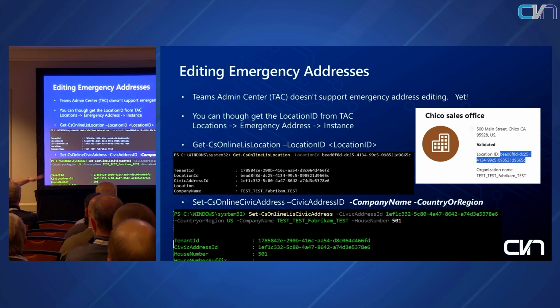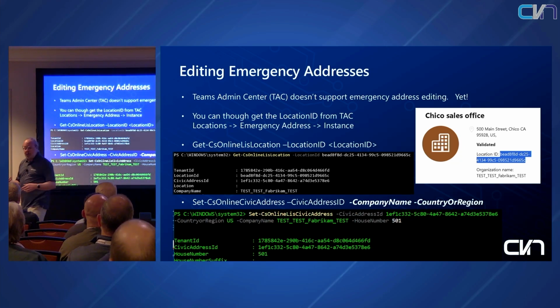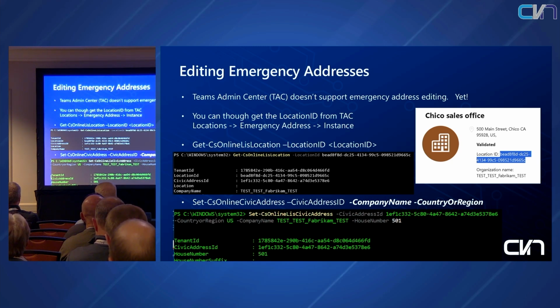So for the time being, to edit emergency addresses, pass in the company name and the country or region parameters. When you pass in those parameters, it bypasses the terrible things happening in the infrastructure that cause this edit to fail. If you have any issues with it in the meantime, just reach out and let me know. This is intended to operate as expected. Again, though, only within those regions that we've articulated.